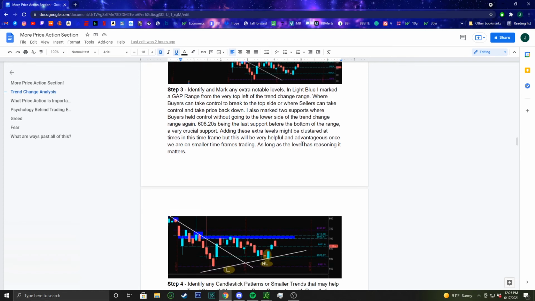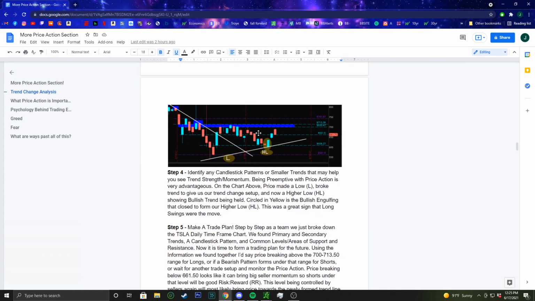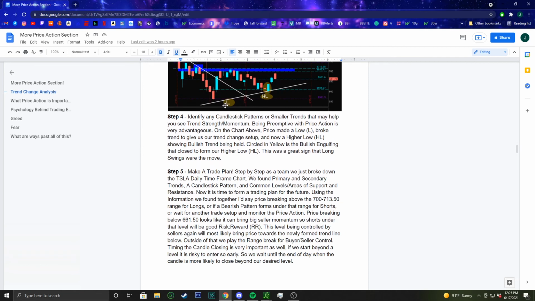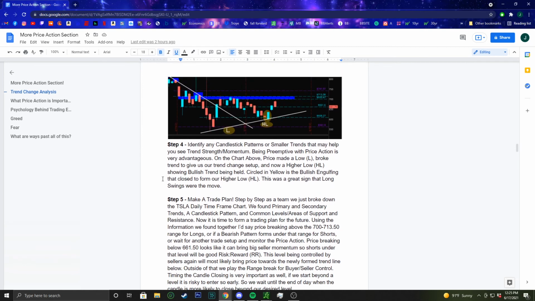So now we know we are starting to get a better base forming. That's the best step in that. So you can see we have our low and our higher low. So now we're going to look for our candlesticks. Remember on the UNH how I found the bullish piercing line at the bottom of that downtrend change? It was about right here. What do we have here on Tesla? We didn't get it right here. We got a morning star there on Tesla, a very strong morning star to close over, so very good pattern.